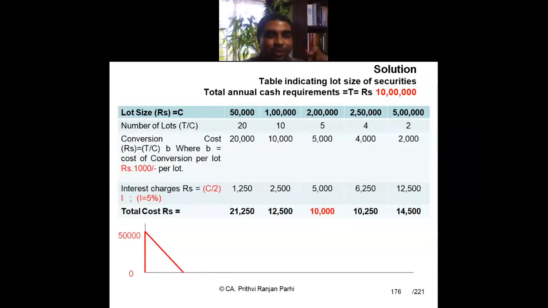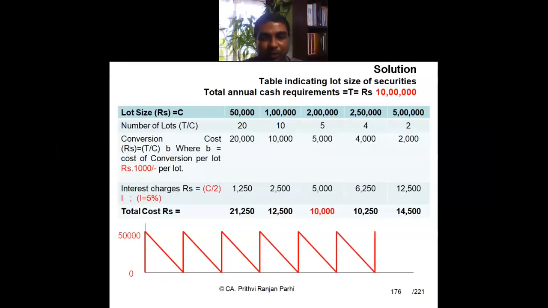Then again, your lot size is 50,000, so again we will withdraw. Again the cash balance reaches 50,000 rupees. Again you're spending this money, it will become 0. In a year like this, there will be 20 withdrawals. At every withdrawal time, the cash balance reaches 50,000, then we spend it, making it 0, then we withdraw again. Spending, withdrawing. Like this, there will be 20 lots.